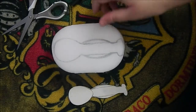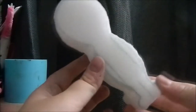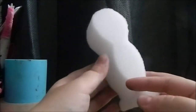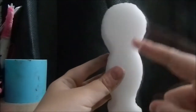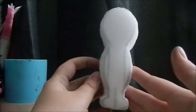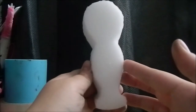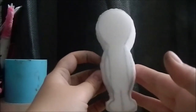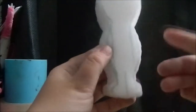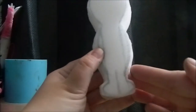So that's what it looks like so far. And next we want to start cutting this out. So here is what the shape looks like so far. And you just want to keep trimming around it until it looks kind of the same on both sides. And also one thing I forgot to mention is you also want to mark out where the legs are just using your pen. So just draw a line down the centre to make the legs.